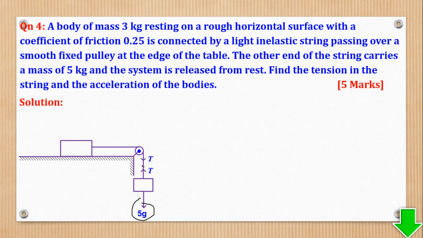Then because of this weight, tension must go up. This was going down, this should go up. Because this is going down, up, this should go down. Now T is the same because the string is still the same. If a string changes, tension also changes. As we shall see, there's another question where a string changes.